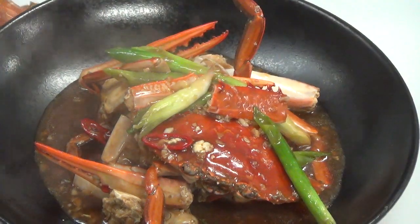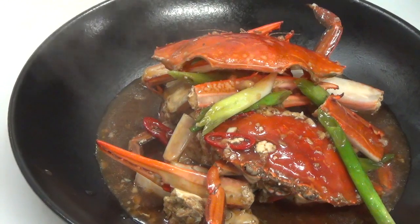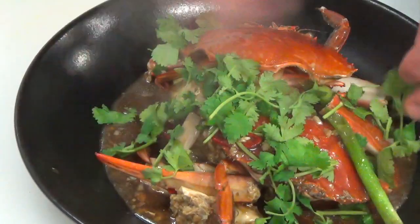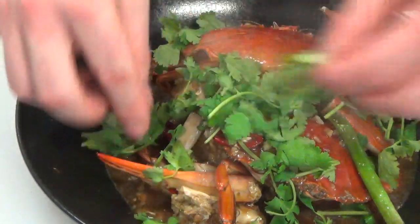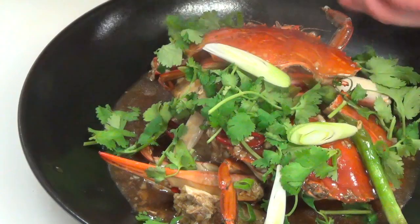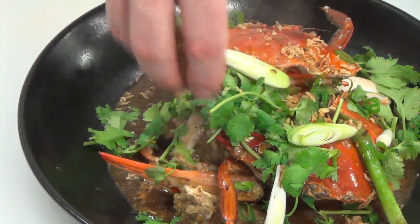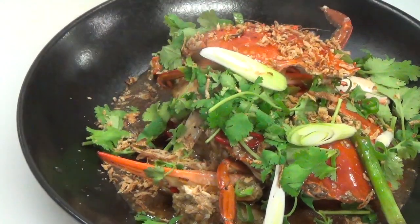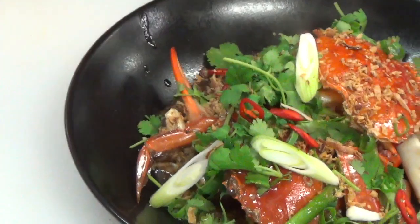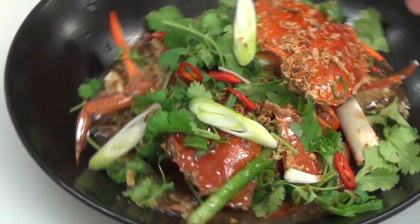So, shell back on to garnish like that. Go with some coriander across the top, roughly chopped. Spring onions. Fried shallots. Chilli. What you serve that with is a nutcracker or some tweezers, and you sit in front of the TV for half an hour munching away.